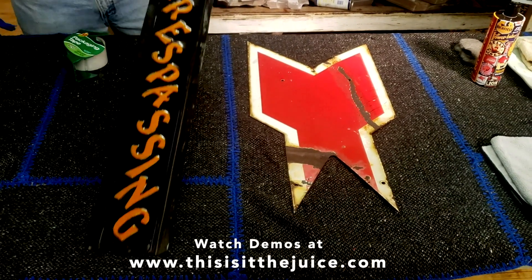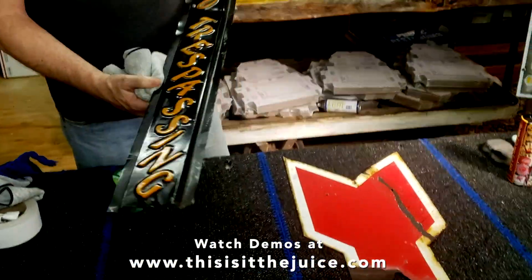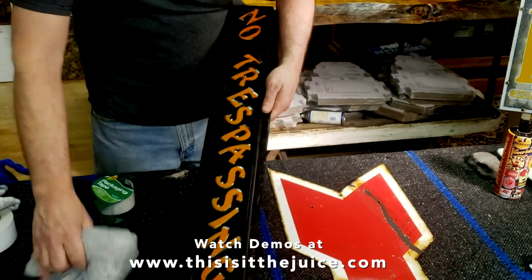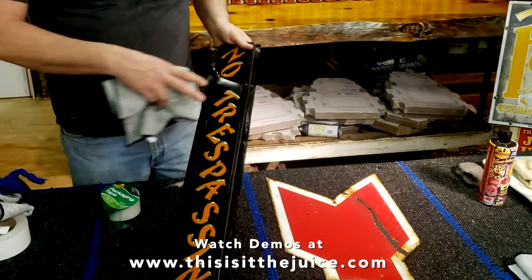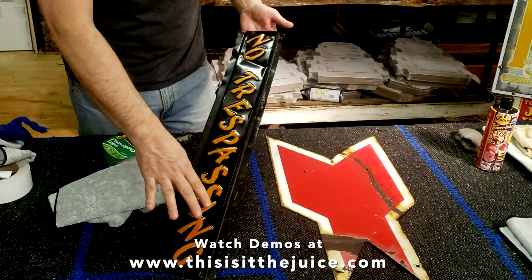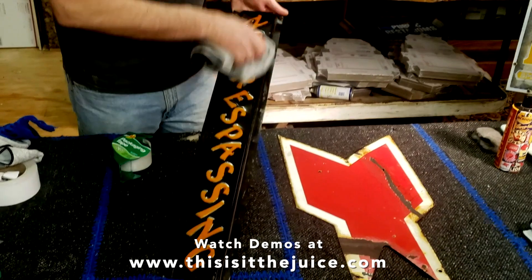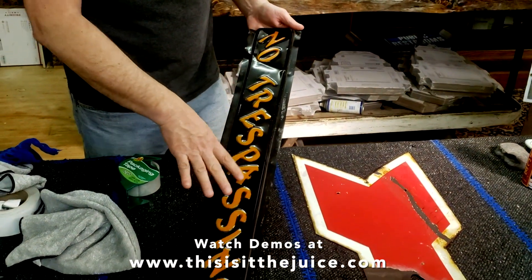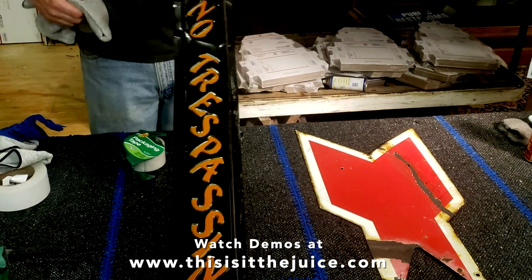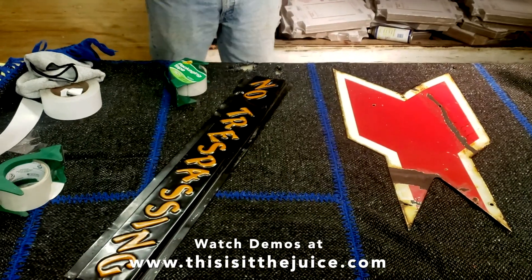Next, here we are with a painted sign. I did this one maybe three months ago. This was real dry and chalky - the orange lettering on this No Trespassing sign was very chalky. This is a tin sign, it's embossed. But three months later, the surface is smooth as can be and has a great sheen to it because it's a smooth surface. If it's a smooth surface, it will shine day one gloss. The dryness seems to have been taken care of there. Preservation at its finest - that sign has looked like that for three months. That's a tin sign, and that is one I'm proud of.